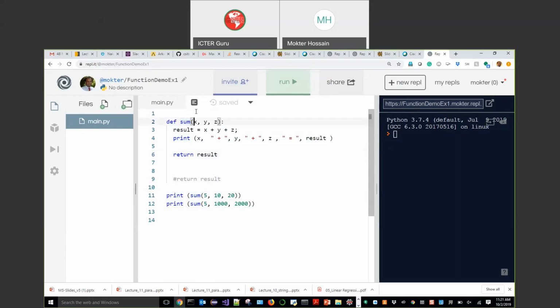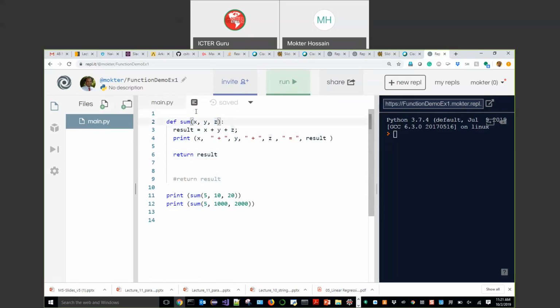In a function, we do not need to give parameter types. Whatever value we assign the first time, that variable gets that type automatically. This function sums up three variables that are given when the function is called.